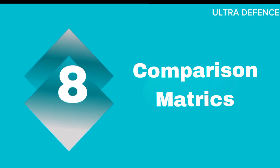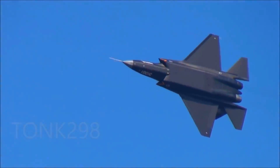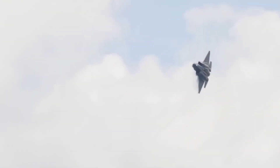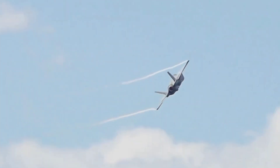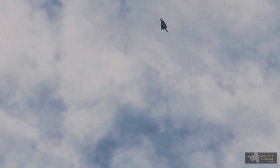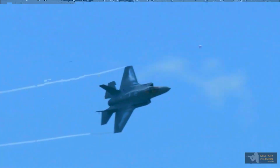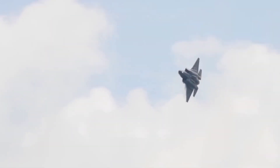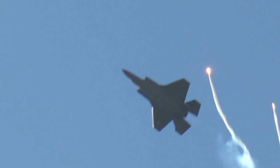Comparison metrics. The J-35 has a higher maximum speed of Mach 1.8 compared to the F-35C's Mach 1.6, but the F-35C offers a longer combat range and greater payload capacity. Both jets have comparable combat radii, but the F-35C's advanced fuel efficiency and refueling capabilities allow it to operate for extended periods. The J-35 excels in high-speed engagements and short-range missions, while the F-35C's advanced avionics and stealth make it highly effective in complex, multi-threat environments.